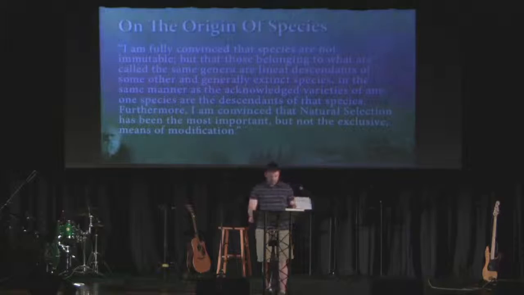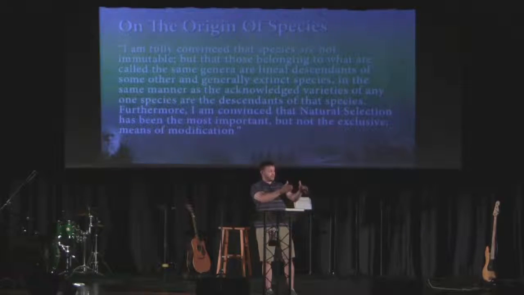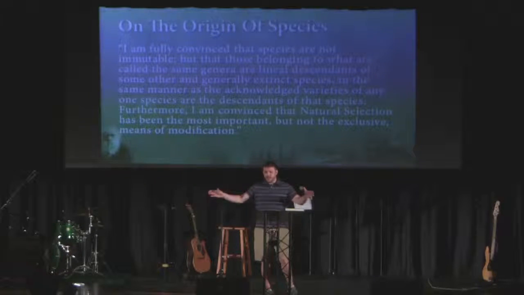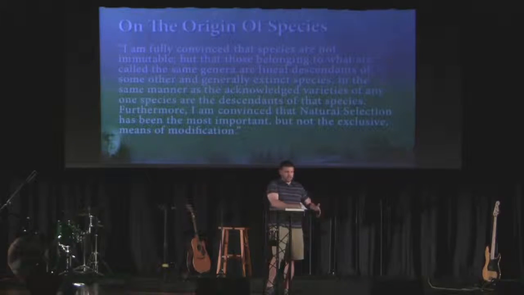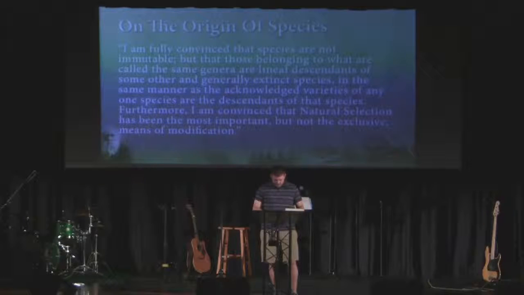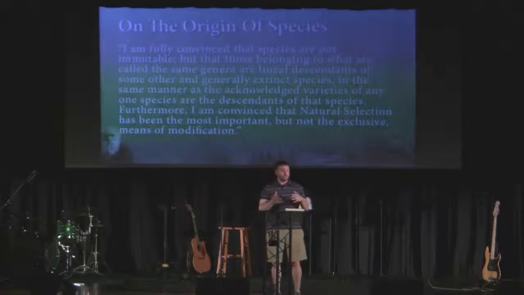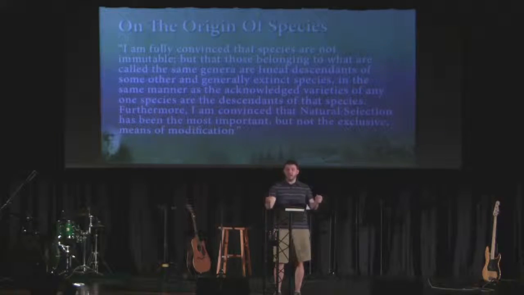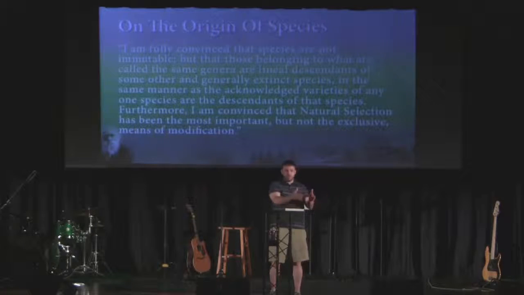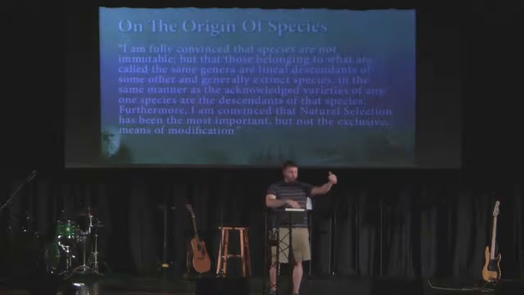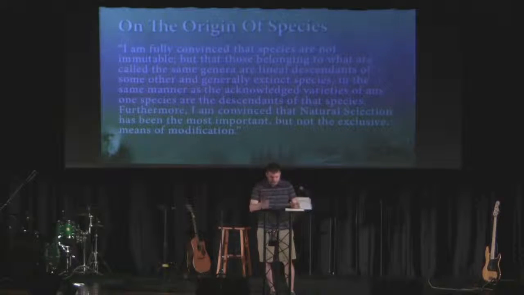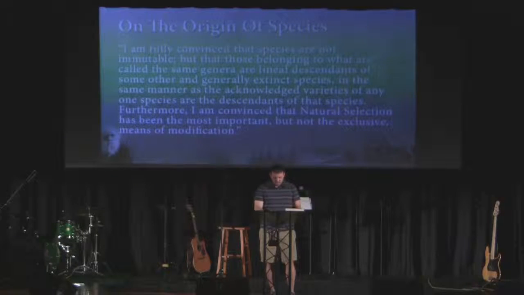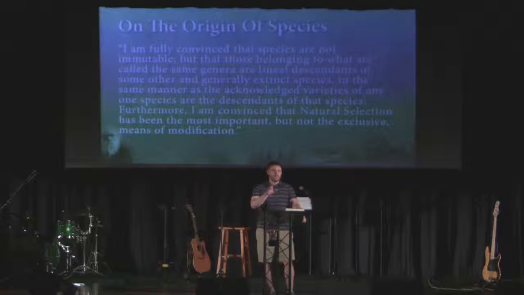In less technical speak, what he's basically saying is he's convinced that everything that we see today, all the various kinds of living animals, came from other kinds of living creatures that are now extinct. Just as, say, the varieties of various types of dog came from the dog family. He thinks it works the same way, that dogs came from another kind of creature altogether and so on. You know it. You were taught this in school. You understand it. And of course, the way this happened is through slight modifications and natural selection. So there you have it.